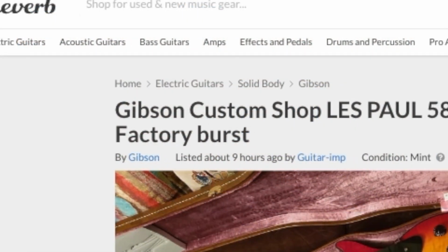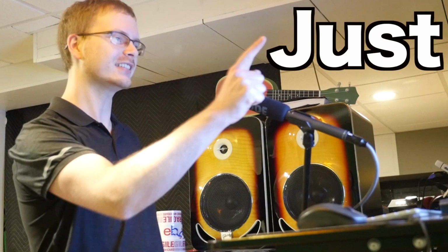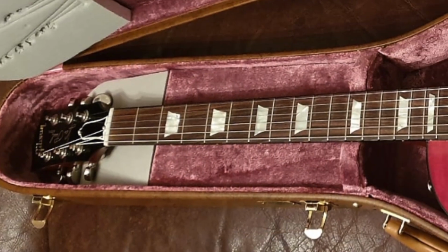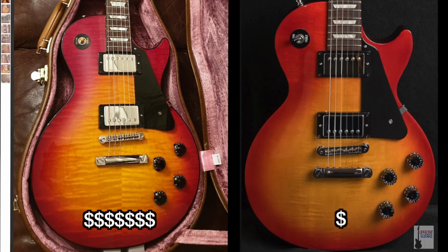today. Gibson Custom Shop Les Paul 58 Historic Reissue PSL 2018 Factory Burst. Just say no to this spec. Can you tell what spec I'm talking about? It's black binding. This 58 reissue looks like a Les Paul Studio because of the black binding.